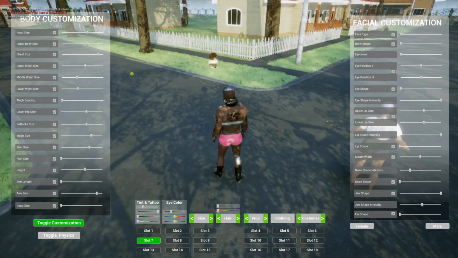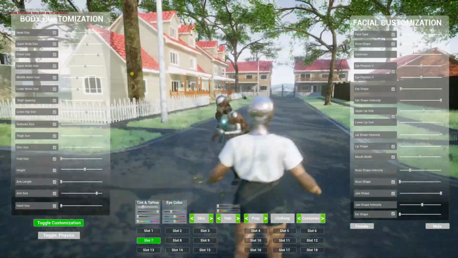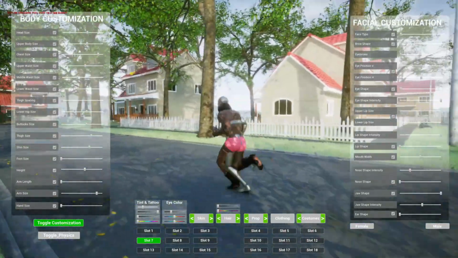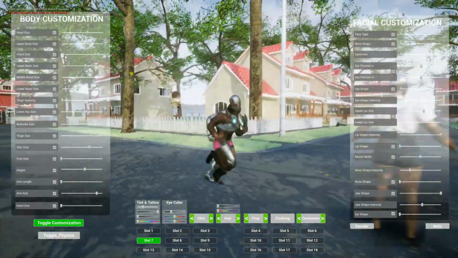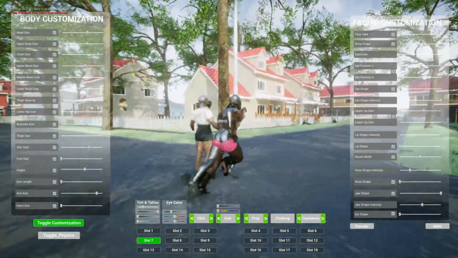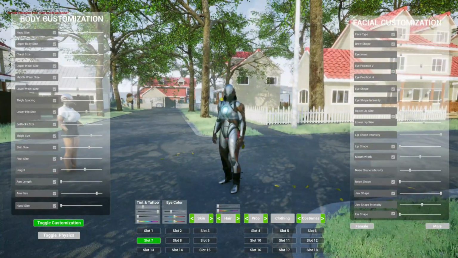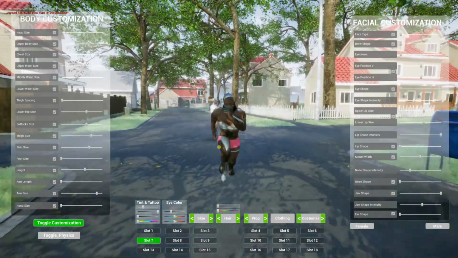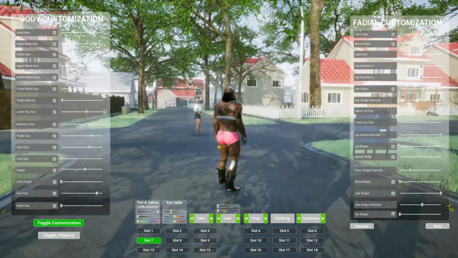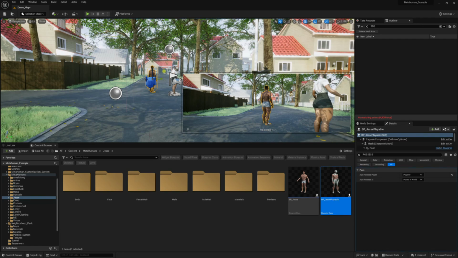And here I have a playable Metahuman, but it's not working out correctly because this is actually a female. Okay, so we're going to have to finish this setup in order for this to work properly. Well, it's a male, but it's using female customization. And the other thing is our customization menus are appearing. We don't want them to appear either. Okay, so let's exit that and finish setting this up.